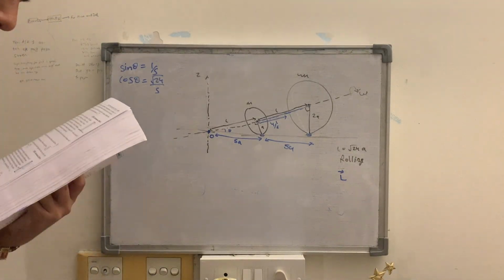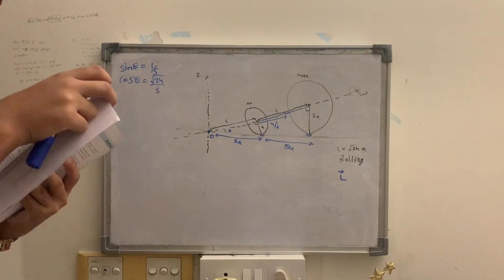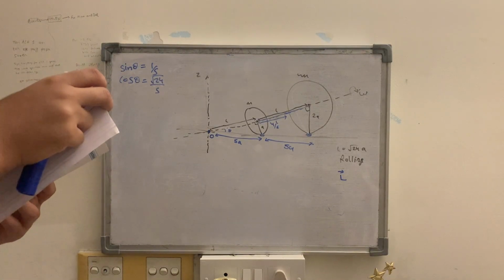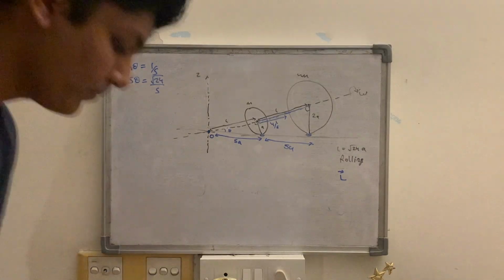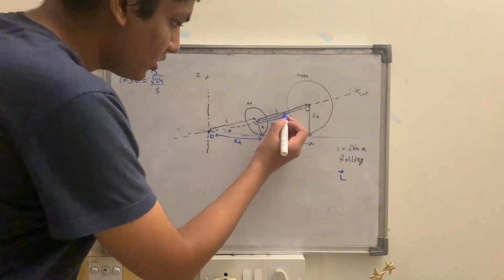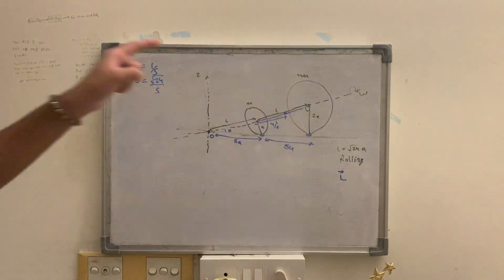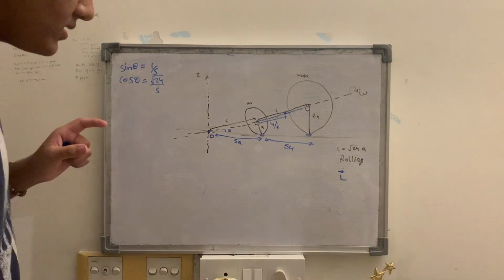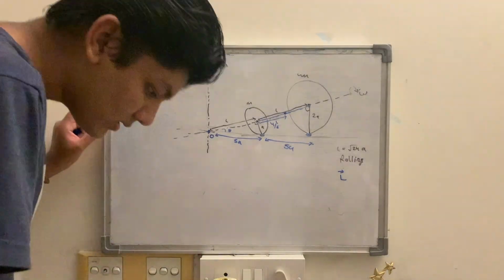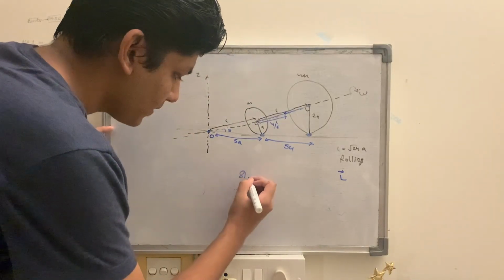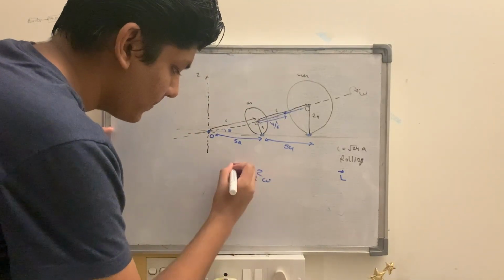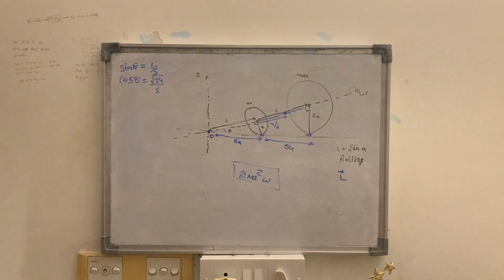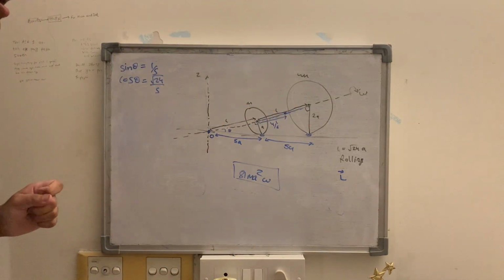So let's go with this part, the magnitude of angular momentum of the center of mass of the assembly about the point O. They are saying that this center of mass has what angular momentum about this point O, right? In the option they are claiming that it is 81 ma square omega. That is what they are saying is the angular momentum of the center of mass about O. Okay, let's see if that's true.